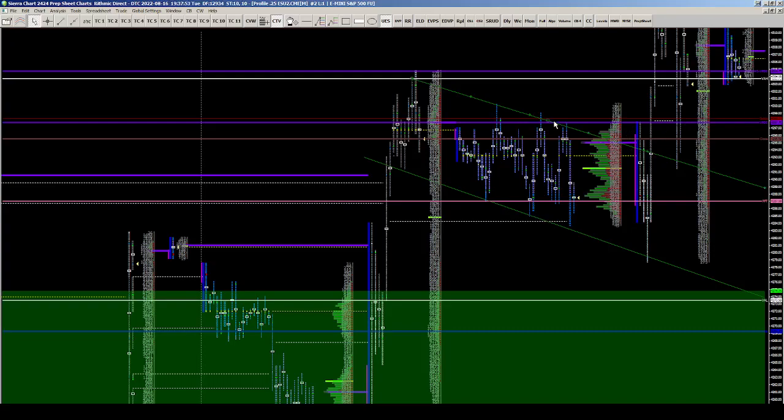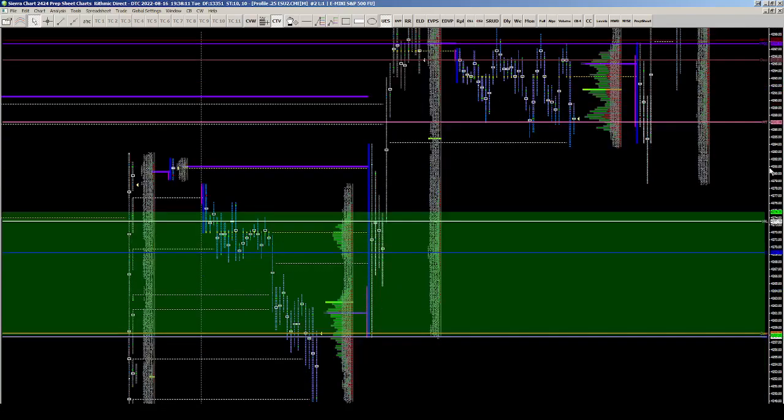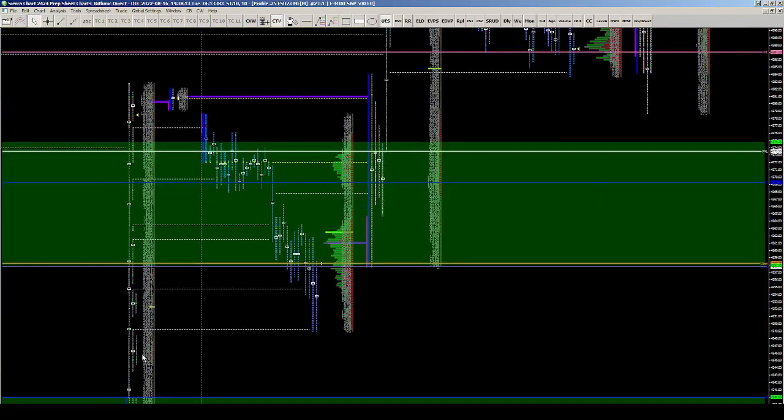But again, this is more of a macro view. When it comes down to trading in the day on each TPO, there's quite a bit of movement in here, and to capture all that is very difficult. It looks easy in hindsight, obviously. So let's look back at coming in from the weekend. This was Friday over here, and we just ground up, right? It just one time framed up all day long.